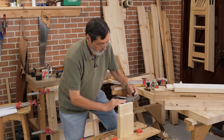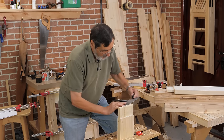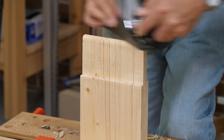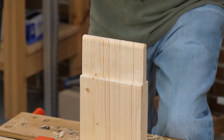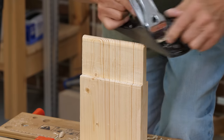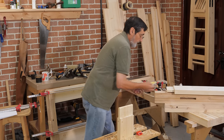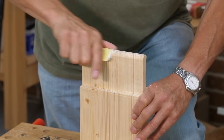Lovely, this piece of pine at this end, it's got all this resin in it, it's just making this plane so smoothly over the wood. Micro adjust that setting so it's not too deep. Now we're ready to sand. Very quick, very effective.